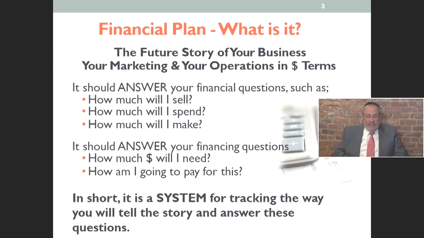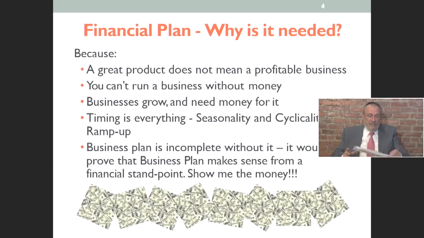In short, it's a system. The cash flow projections or the business plan projections, a system for tracking the way you're going to run your business. Tell your business story to your investor, to your bank, to your father-in-law, whoever you're going to get the money from, by spelling out to them exactly how you're going to finance your business.